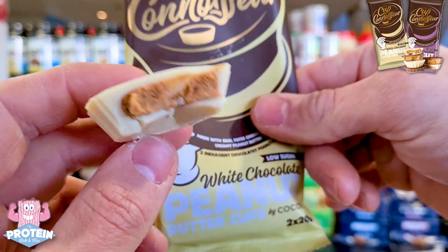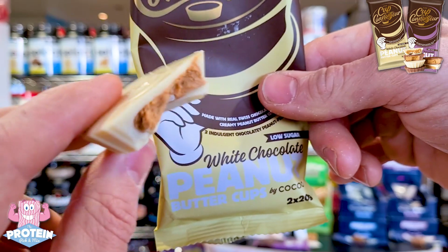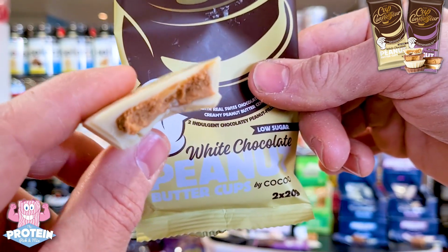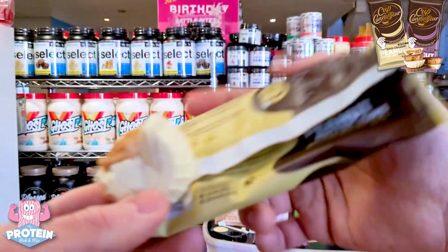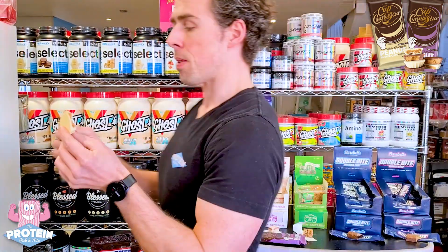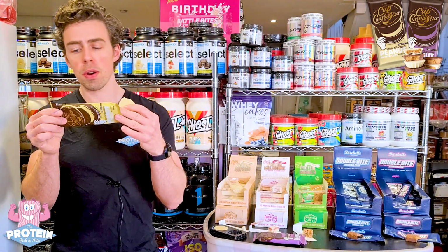Yeah, it tastes like natural peanut butter. It's got that nutty roasted edge to it that actually cuts through, unlike Reese's, where you basically just taste sugar. Very good. Not a huge amount more to show with peanut butter cups. There never is. Cocoa butter, whole milk powder, etc., etc.